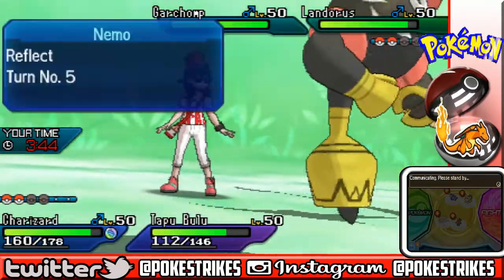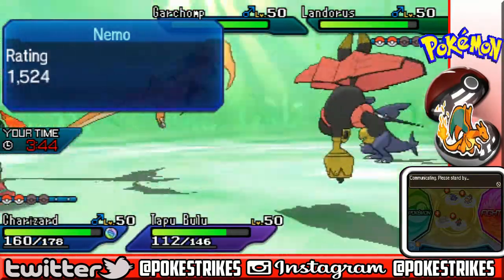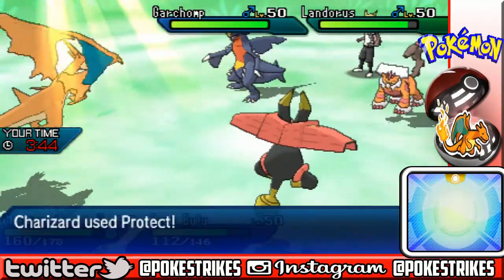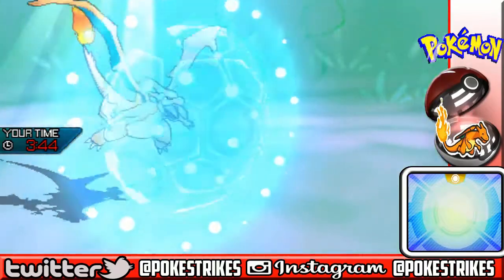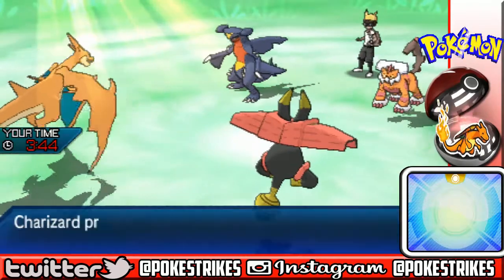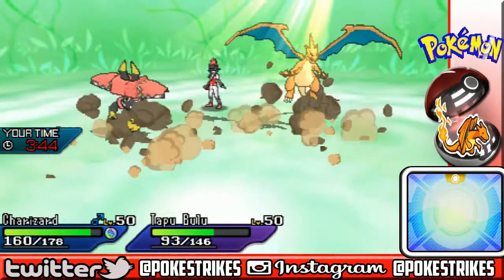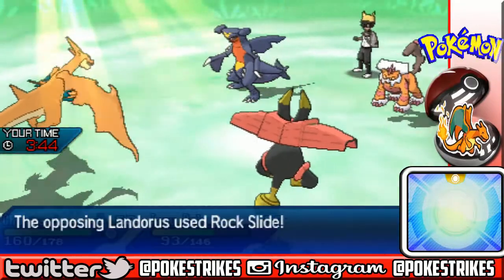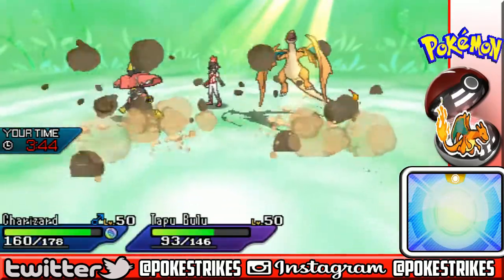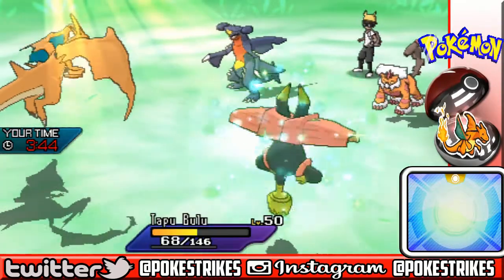I'm gonna Bloom Doom the Garchomp. Hopefully that Landorus is not Choice Scarf. Wait, was it? I don't remember. Did it outspeed his Koko? Yeah, you're not Choice Scarf, okay. Can I avoid, please, please, please? Double Rock Slide. Oh my god! Oh! Here we go. Don't flinch, Tapu Bulu. Get this Bloom Doom off, please, for the love of God. Get it off. Oh man, dude.